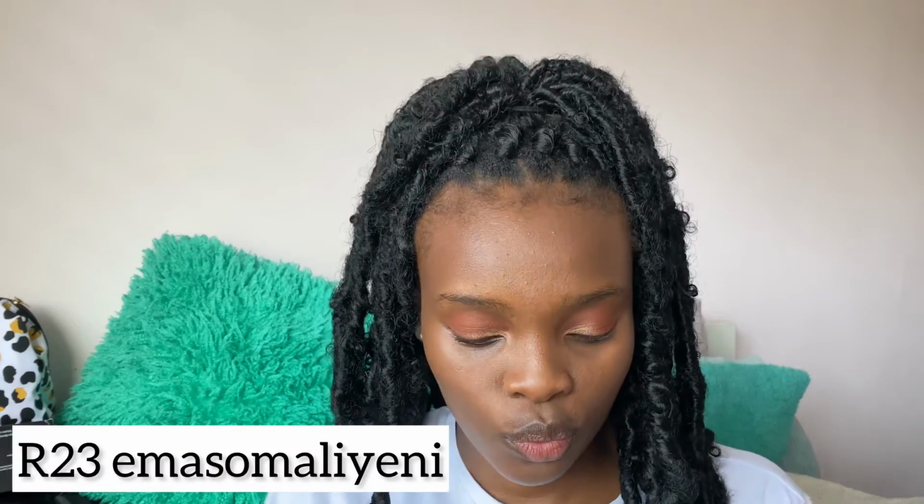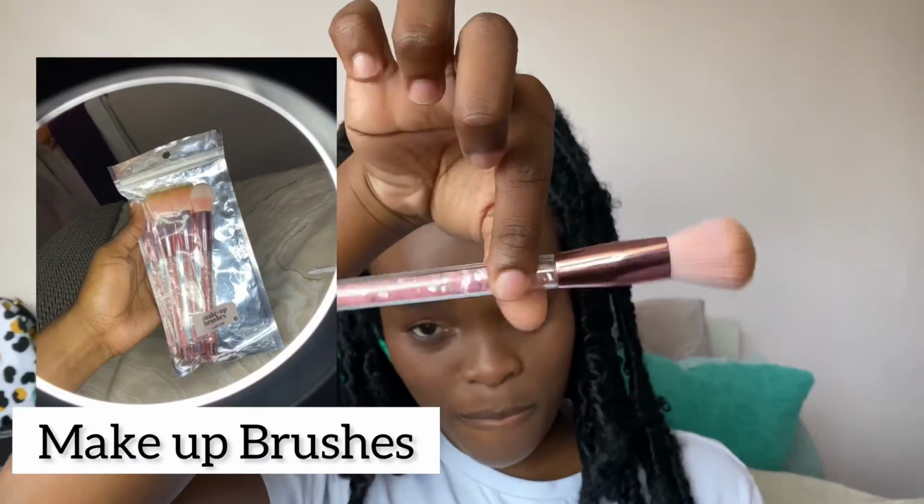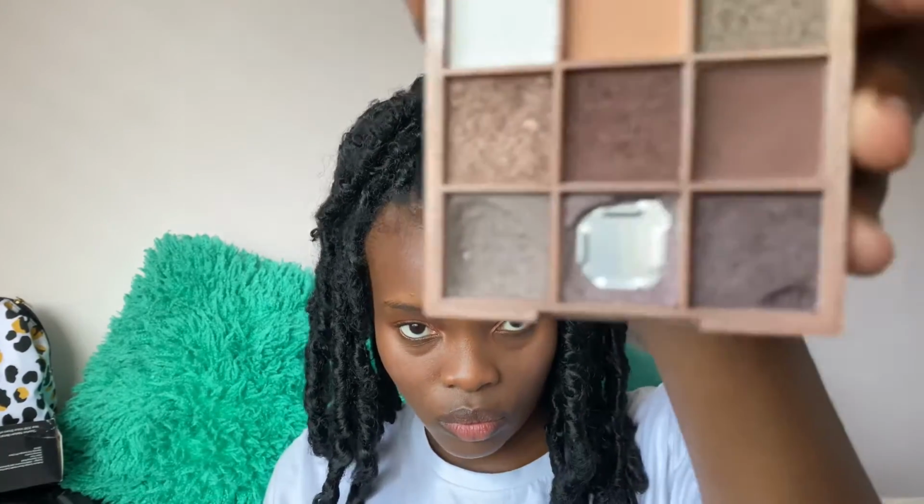So now I'll be going in with my everyday blush that I bought so cheaply. That's why I'm hiding the price here. I'm using my nice brush from Mr Price. It was actually 3 in a pack. It's so cute. It's got this thing that you can shake inside. Anyway, I am going to be going on with my palette.